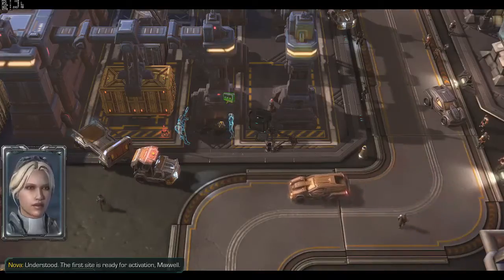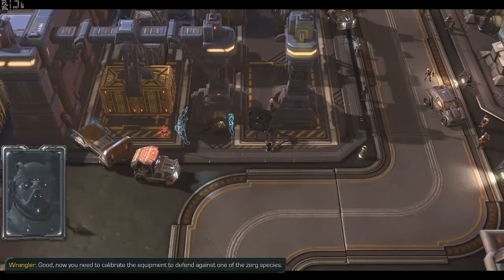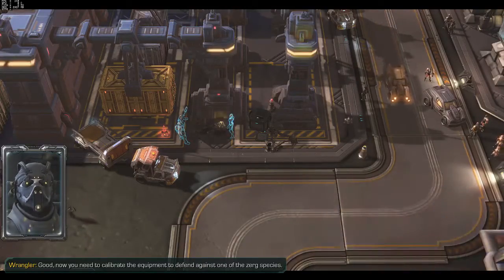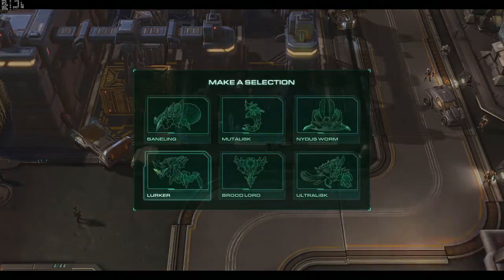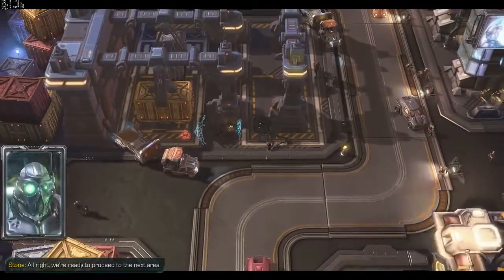Understood. The first site is ready for activation, Maxwell. Good. Now you need to calibrate the equipment to defend against one of the Zerg species. All right. We're ready to proceed to the next area.